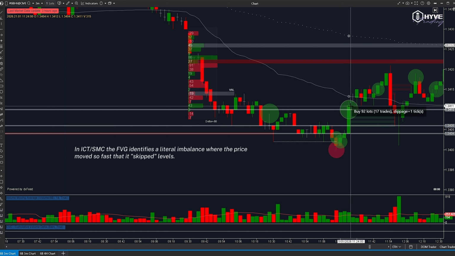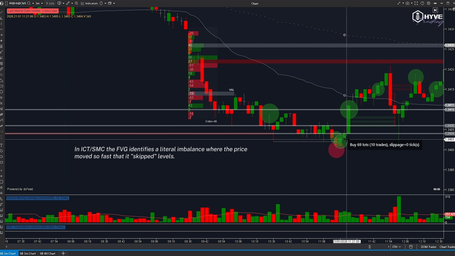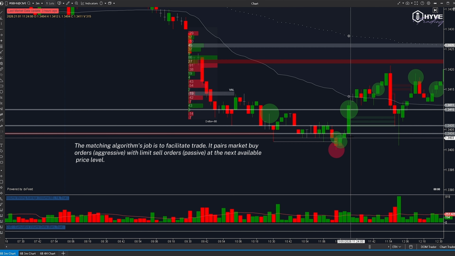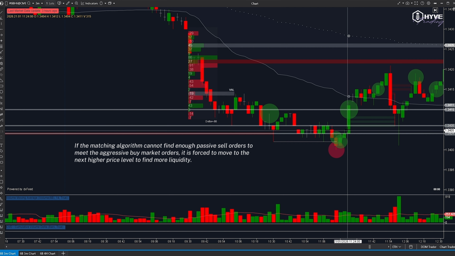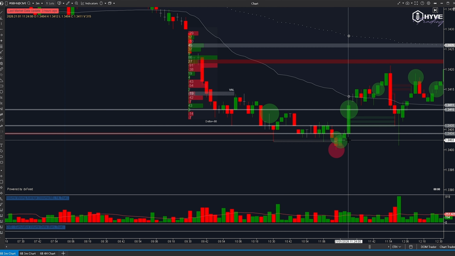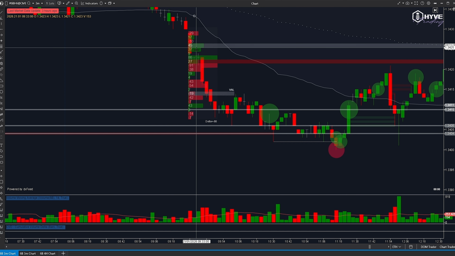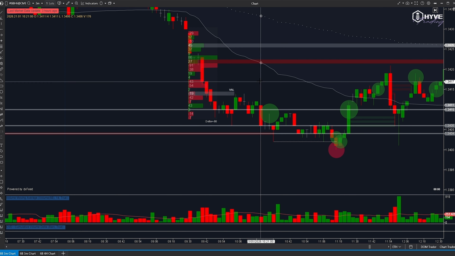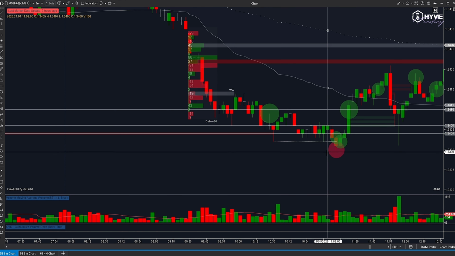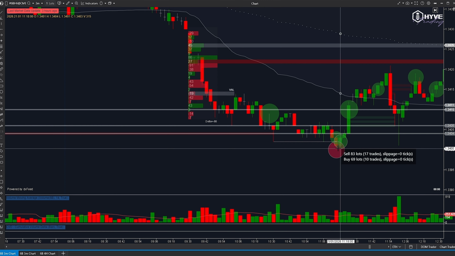And essentially what this is telling us is that buyers have gotten so aggressive that price is starting to push very aggressive to the upside. And if you're familiar with the matching algorithm, what it does is when there's more buy orders than sell orders, it immediately pushes to the next point where it can find sell liquidity for those buying orders. This is the reason why large institutions like to buy when there's heavy selling coming into the market. This is the purpose of them getting in with selling climax when it happens, because they're able to get their orders filled at a price that they want to get filled.